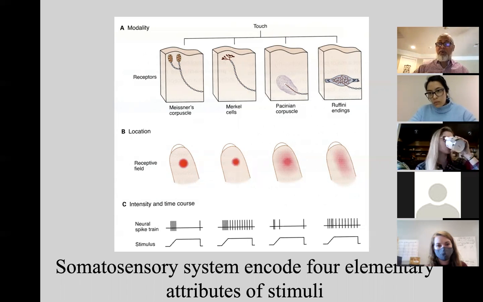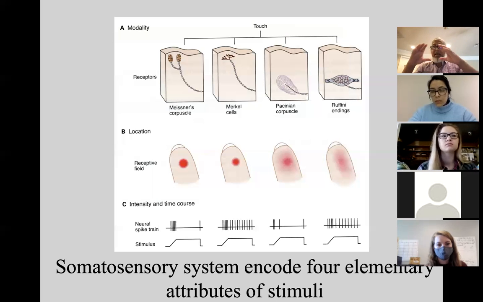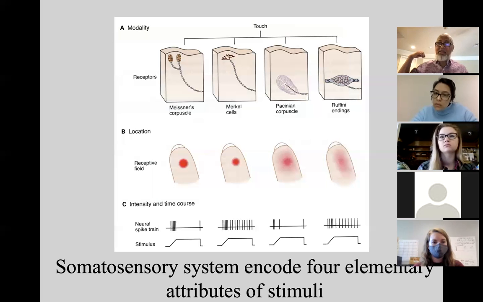But if you do it on the skin of your back, that is not as sensitive as the skin of the tip of the finger, which means the receptive field is big. So when a pin touches the skin of your back, you know that somewhere around an area this big, there is a pin touching your back.